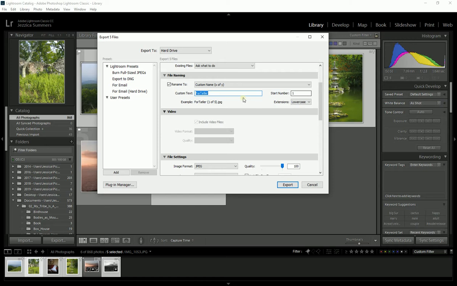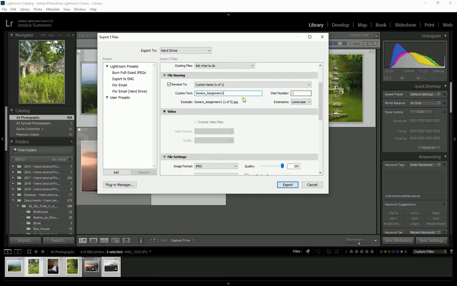And then the custom text, this will be your file name. So you're going to choose your last name. So type your last name in. You can use an underscore or a dash, but you do want to put something there after your name, and then assignment, and whatever the number the assignment is. So I'm going to make these photos for assignment 1. So I'm going to write assignment 1.